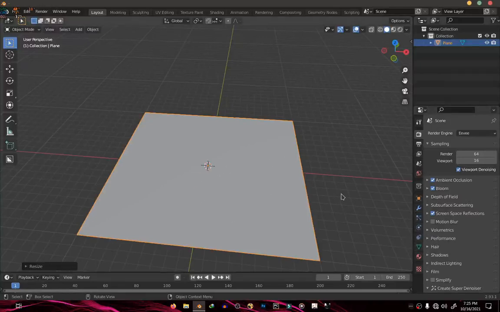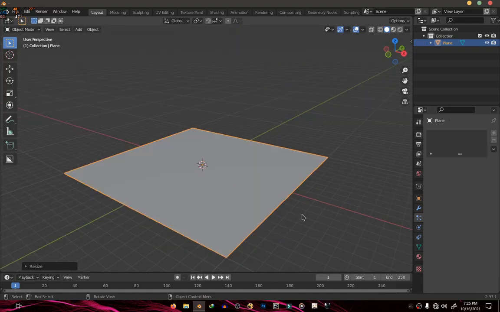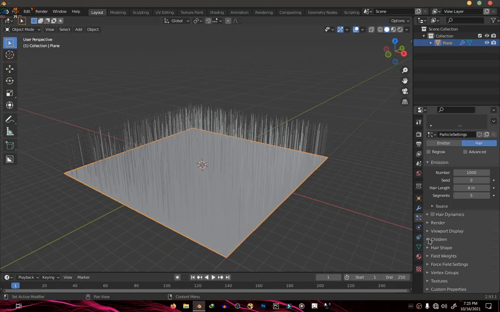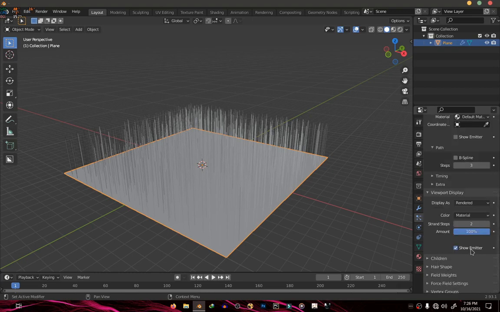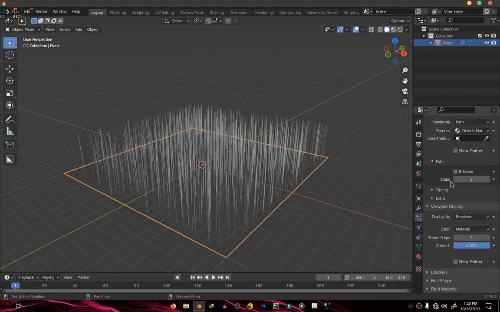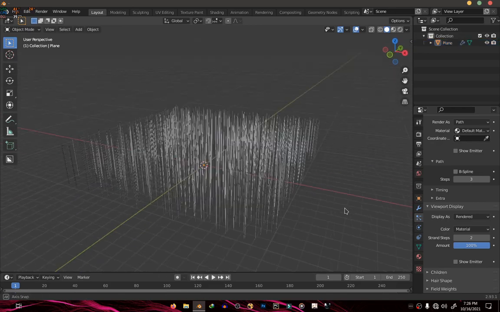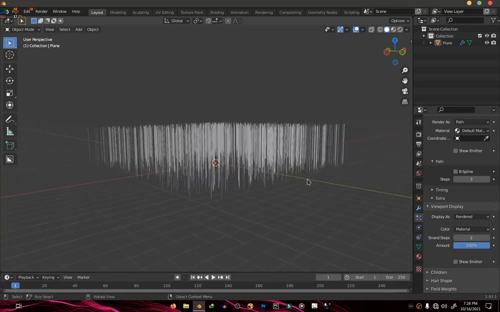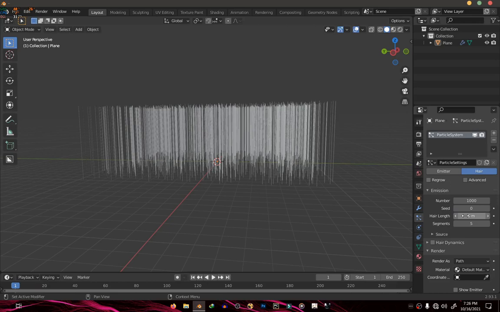So just model a geometry that you can project your hairs out from. The geometry is not very important because we'll just be hiding it, as you can see in the moment. If I go over quickly and uncheck show emitter in render and in viewport display under particle settings. Okay, so now the emitter is not being shown and we just have some straight hair lines. We don't want that. We want good looking smooth hairs.